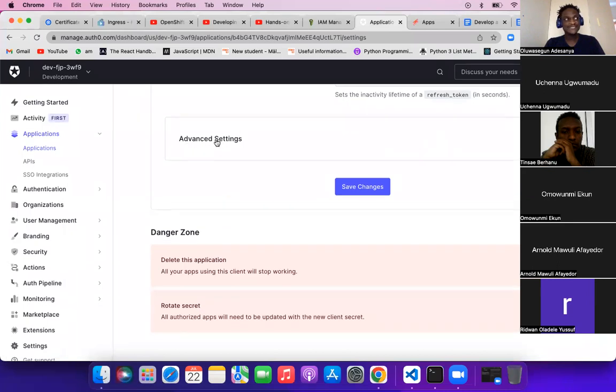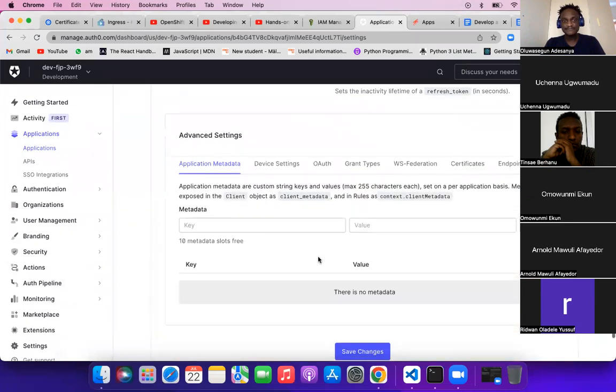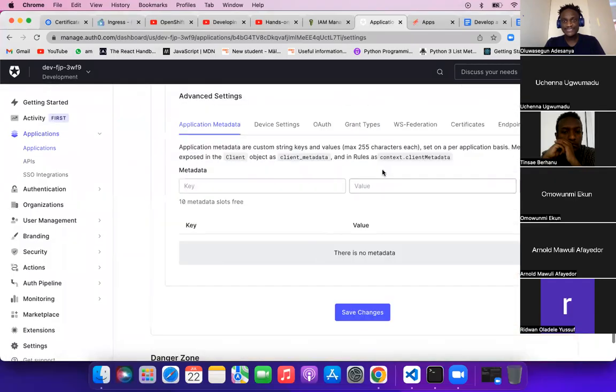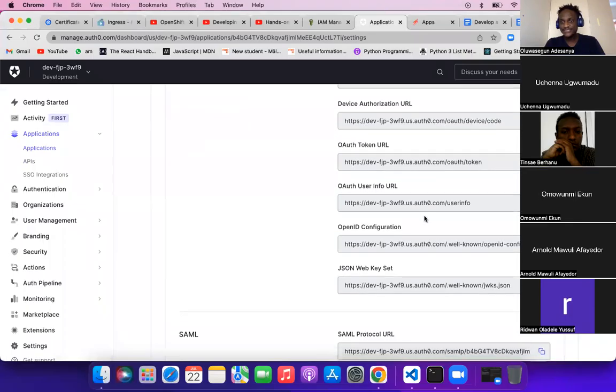If you go to the advanced settings, you will see endpoints. In the endpoints, we have what we call the JSON web key set, which is what we'll be using to connect.